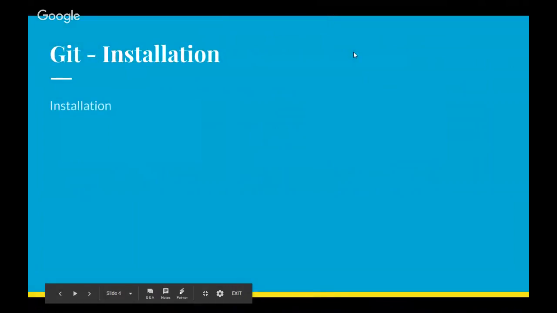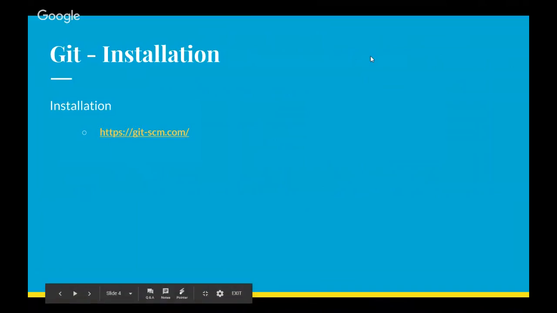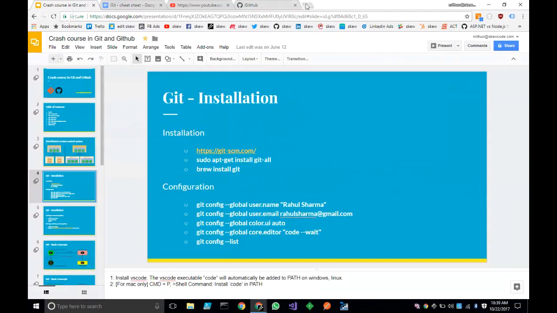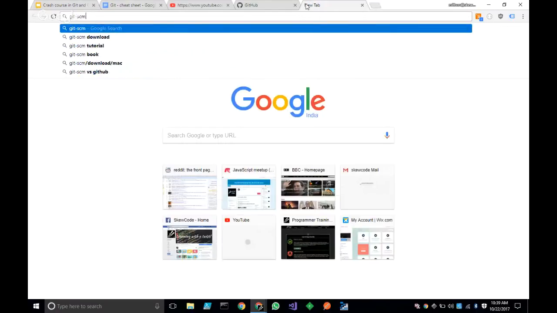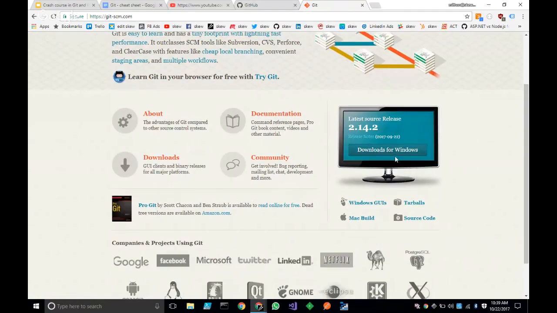All right, let's look at how to install Git. As far as installation goes, the very first thing you would do is go to this website called git-scm.com. So let's play along. This is the one-stop shop for everything Git related. You'll see a download location. I'm currently running a Windows machine, but if you're running a Mac, you'll see a download link for Mac or Linux accordingly, depending on which flavor of operating system you're running. So go ahead and download that. I already have it, so I won't be doing it again.